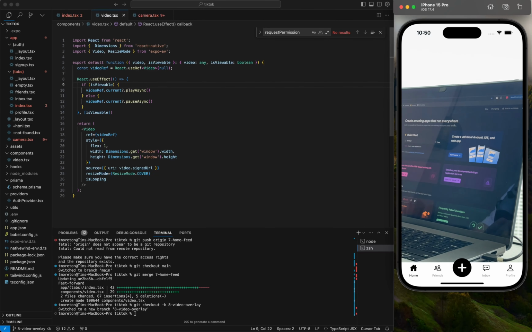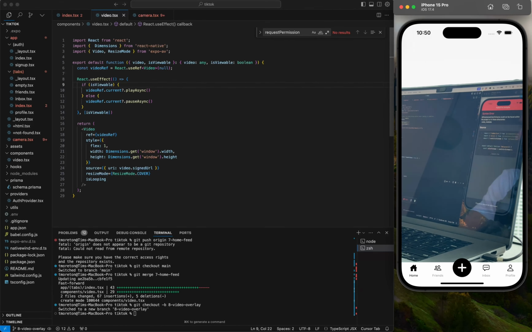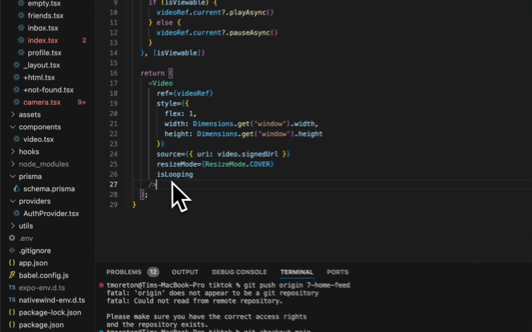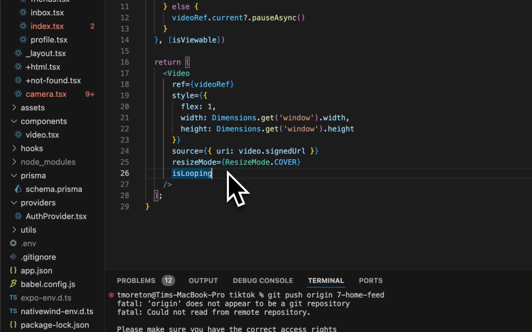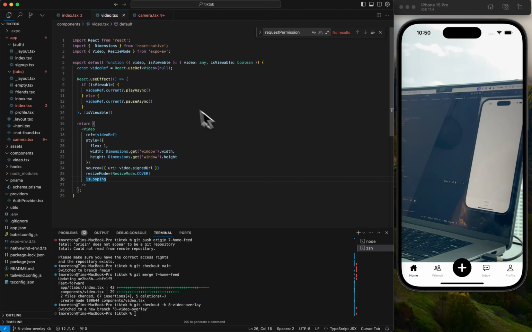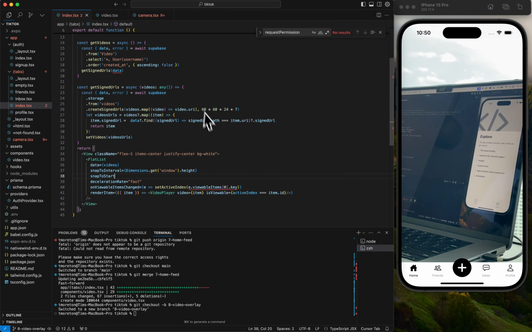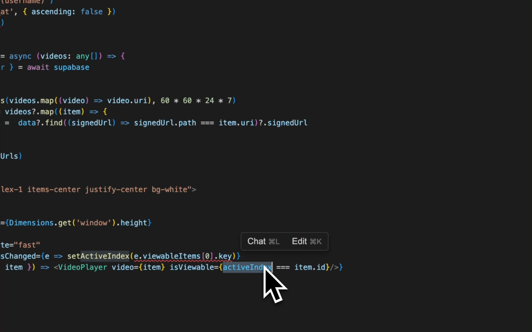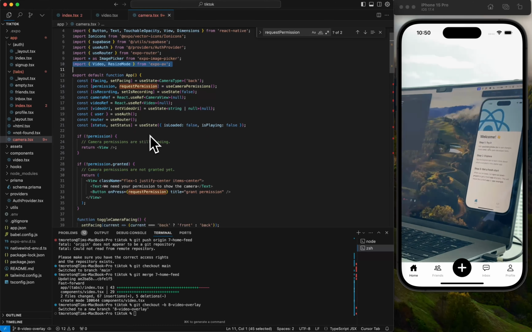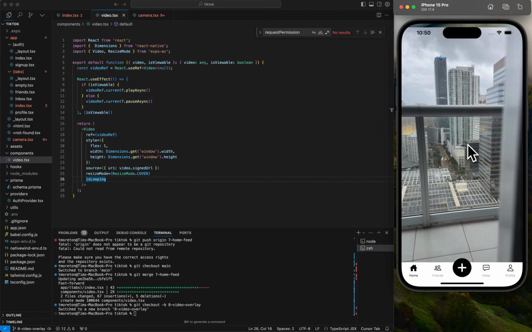Okay, now that we have our video, I wanted to reflect on the fact that this was actually a lot simpler. Before, when I did this, there's a function called on video playback, and there's a lot of logic to be able to play and pause and check the status of video. Is it loaded? Which is super helpful. But the way we just did it was a lot simpler. It was just, okay, if it's viewable, if the active index equals the index of the item being shown, then play it. Otherwise, pause it.